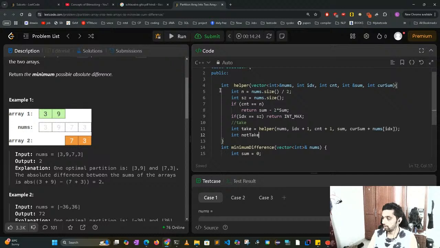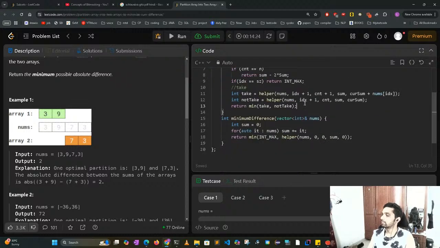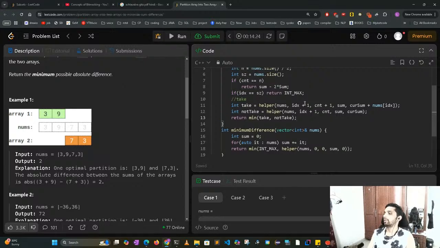And not take: helper nums comma idx plus 1, do not include, sum will remain the same, current sum remains the same. Return minimum of take, not take. That's pretty sure.